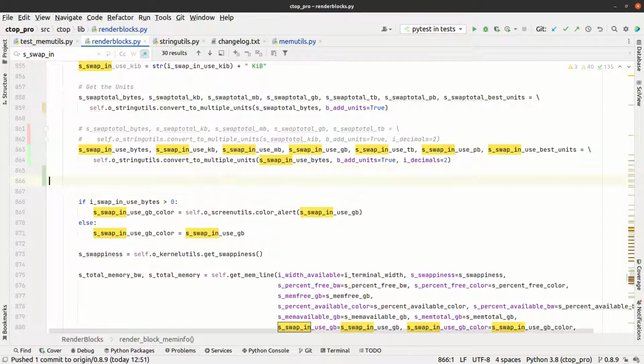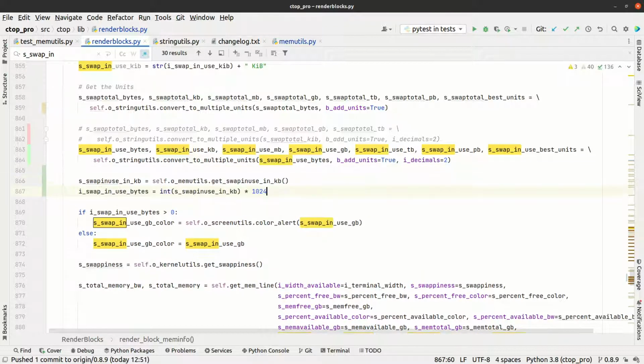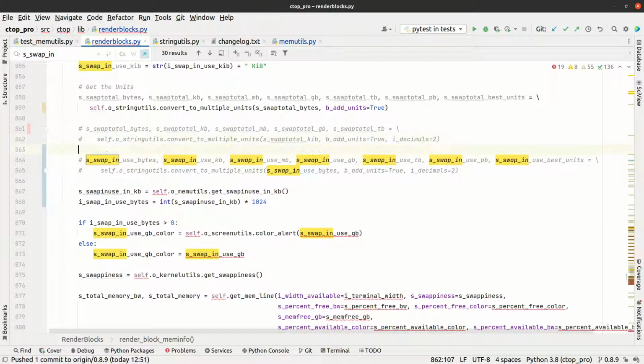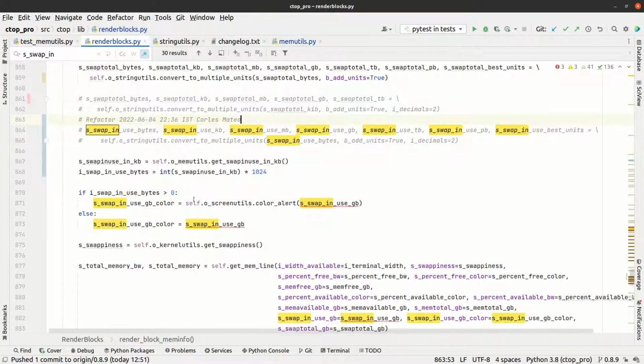Okay. So what I'm replacing is this. All right.